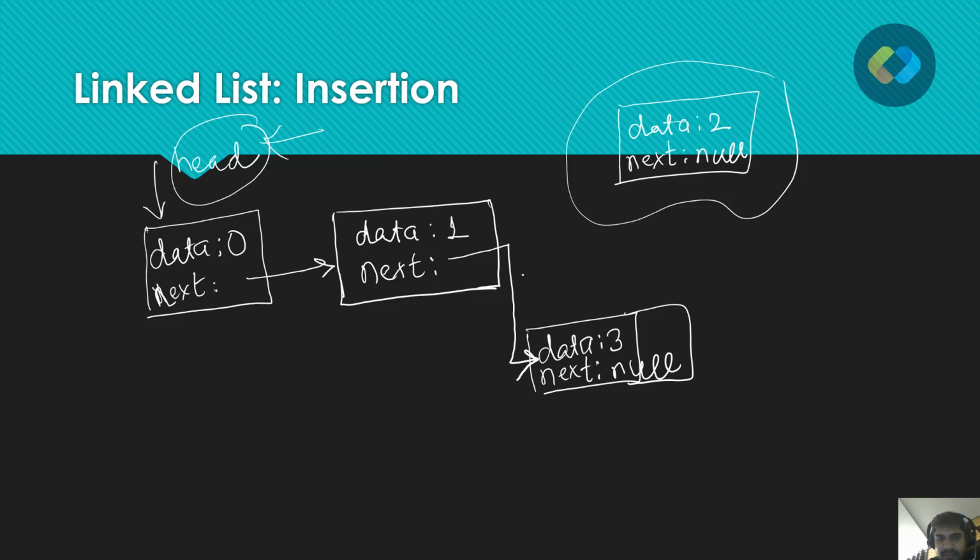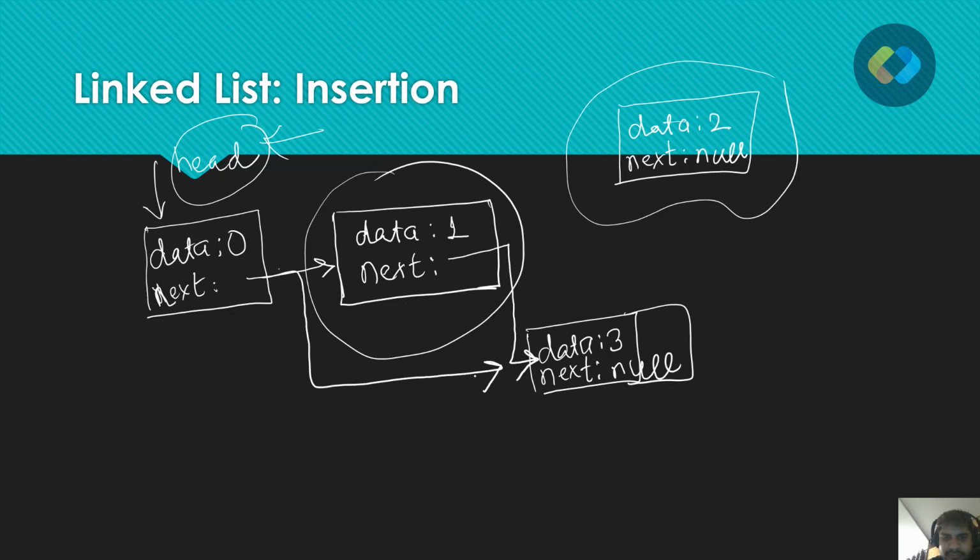So our list is this much then, right? So our list will end here. Now suppose I want to delete this node. Now if I want to delete this node, I have to just change this link to point to here, right? So when I traverse from head now, my next is pointing here, so I will reach here rather than going to this, right? So this link is removed, right?